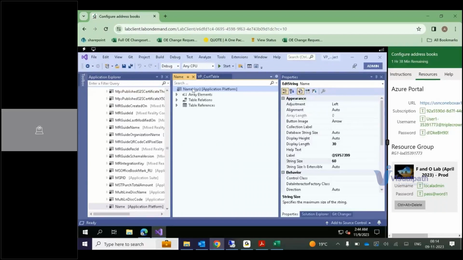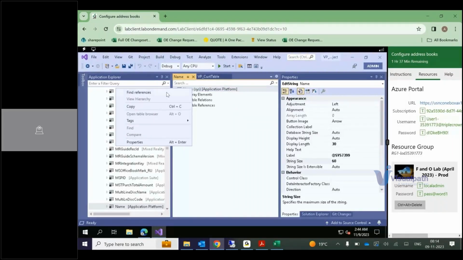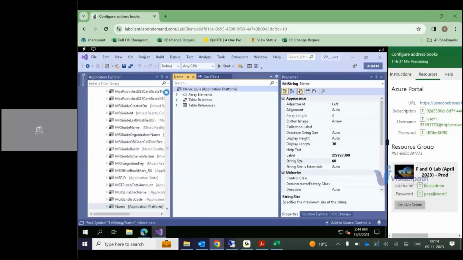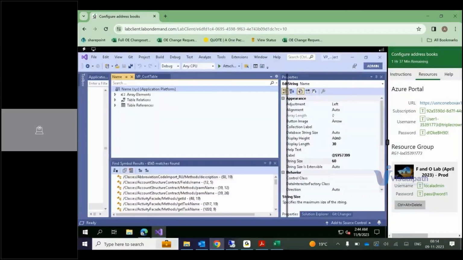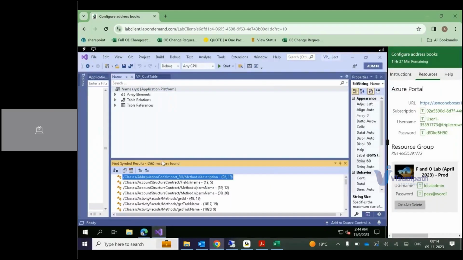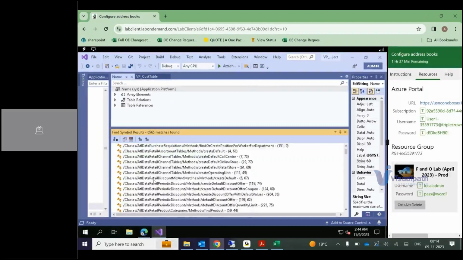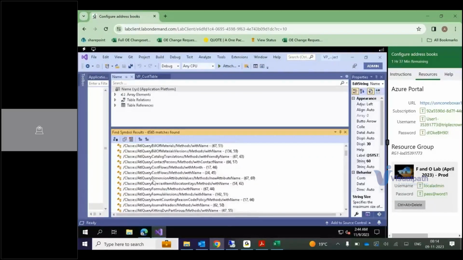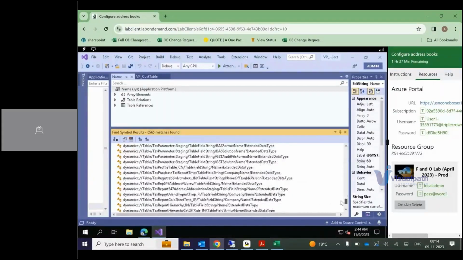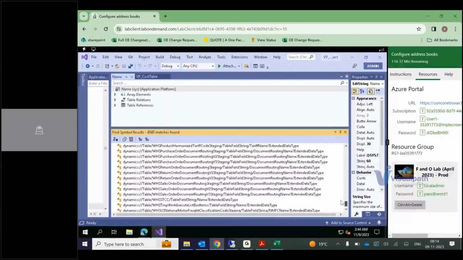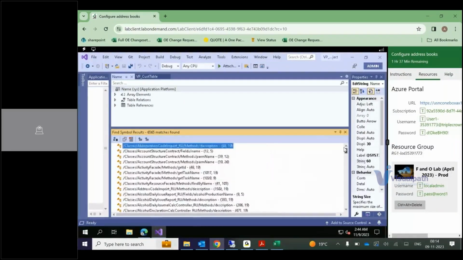We can right click on the EDT and use find references. Find references will tell you all the places wherever this EDT is being used. So you can see there are 6,565 matches found. It may be in classes, in tables. Basically we have two or three places: table, view, and classes.